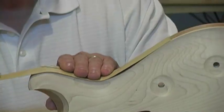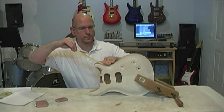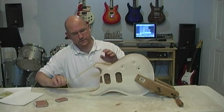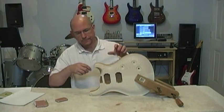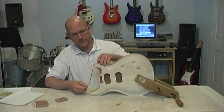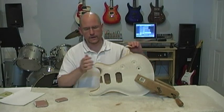This can work in concave surfaces like this. And you can actually move your hand downward as you pull to kind of sweep it. It'll work on convex surfaces like this. It actually works like a dream on a surface like this. And always remember the direction that you're sanding. In this area here, because of the direction of the wood fibers, I would want to go like this and never like that. Okay? That's sanding against the grain.